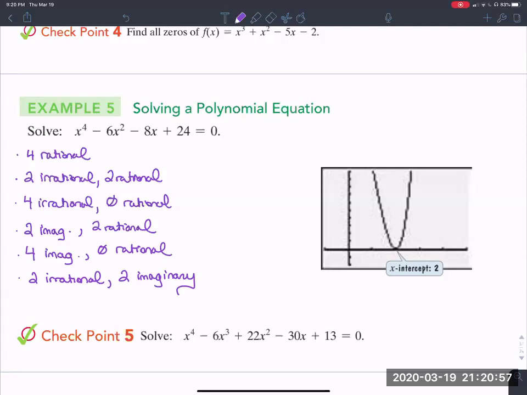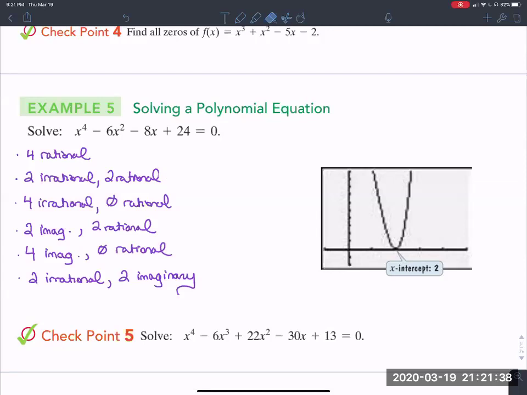In addition, some of those rational solutions can have an even multiplicity. That means they're repeated 2 times or 4 times. So all 4 rationals might be the same number with a multiplicity of 4, or they can be 2 solutions with multiplicity 2. And there's a whole other thing. Even with the 2 rational, this might be 2 separate rationals, or it can be 1 solution with a multiplicity of 2. So that makes things even more complicated. So how in the heck do we make our life a little bit more manageable?